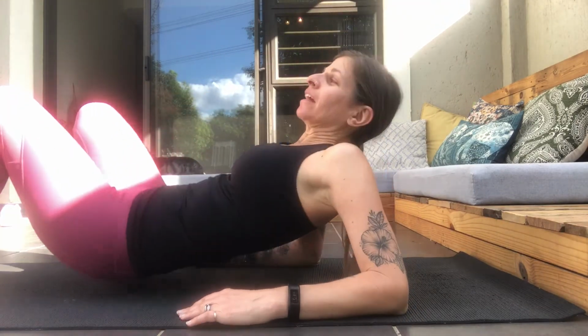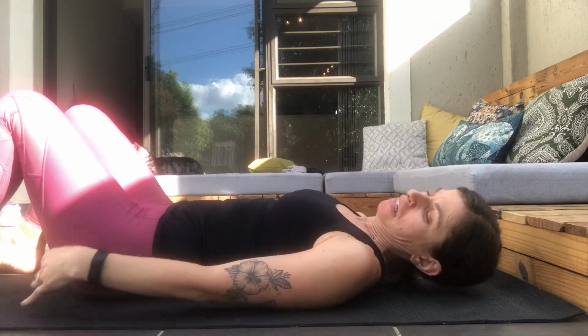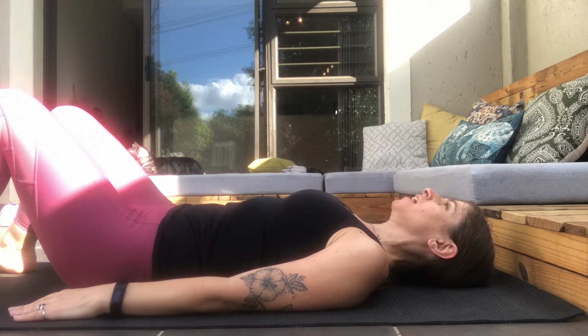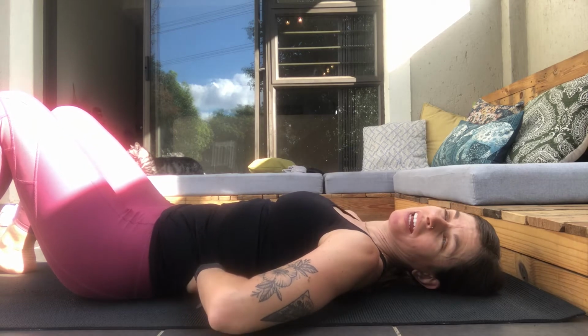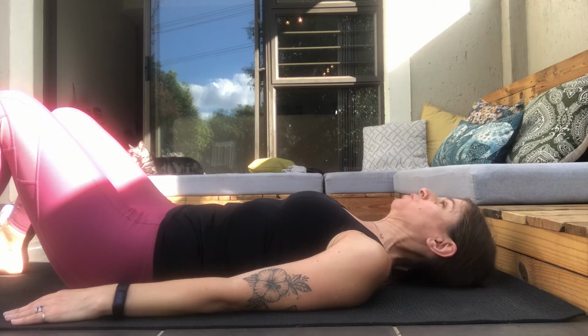I want you to lie on your back, and just put your feet flat on the mat, about hip width apart. And I want you to feel the natural curvature of your spine. Now, everybody's spine is different, but with mine, I've got a natural arch in my lower back that I can slip my hand under. So this is actually me lying in neutral spine.